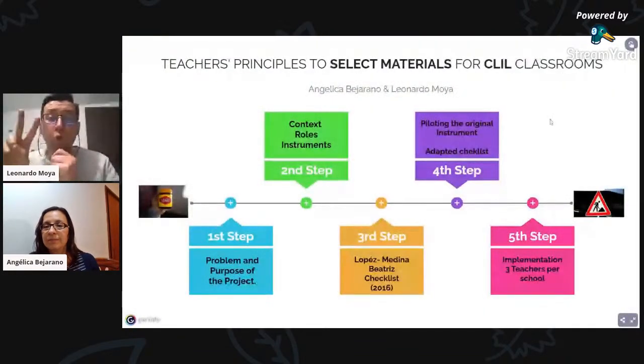Also, there are two other final steps that we want to achieve. The first one is to informally interview our coworkers to analyze their perception after using the checklist.